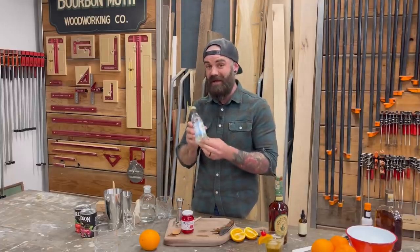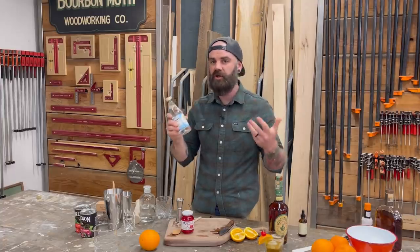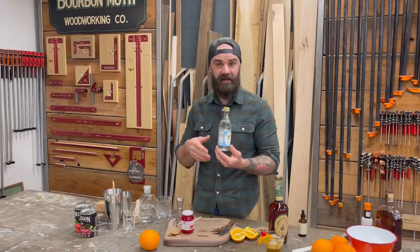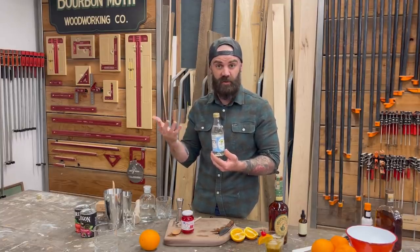Next, to sweeten this one, we're gonna get rid of the simple syrup. Simple syrup is basically just sugar in liquid form. It's a step above corn syrup. It does the job at getting your drink sweet, but you lose a texture that another sweetener could give you.